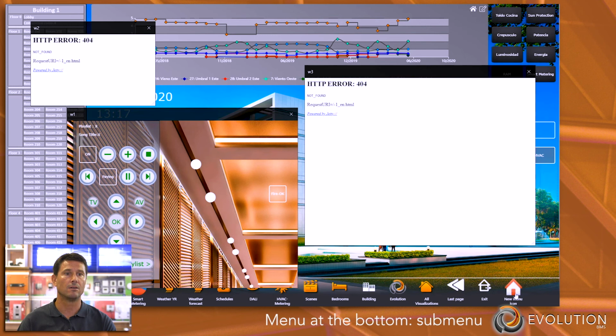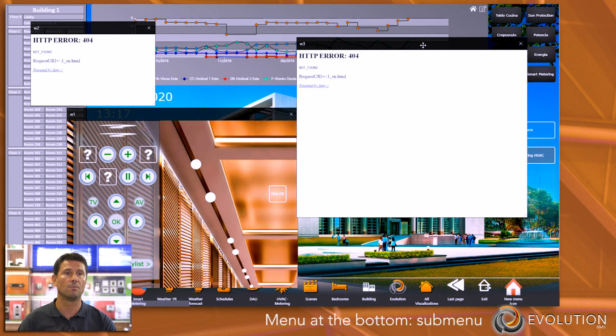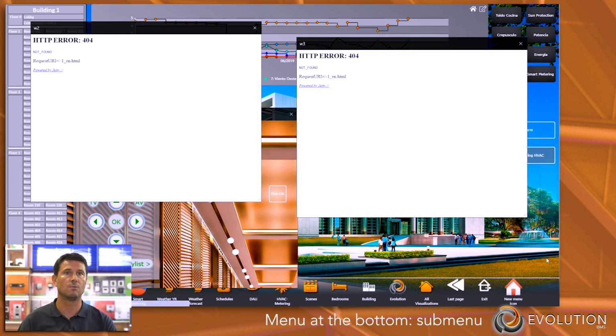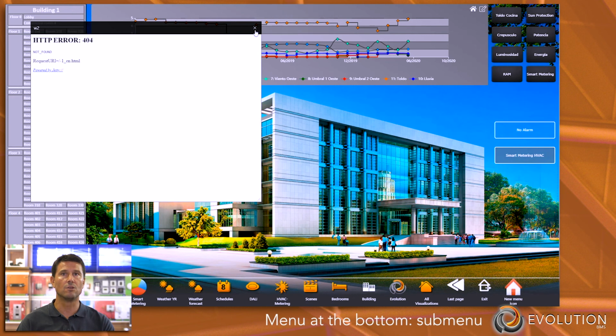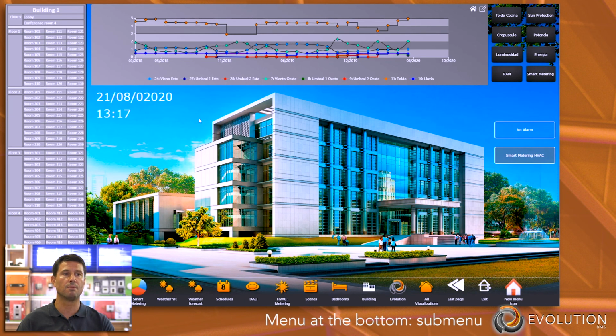And I can make this window small or big or place them where I want them to be. Now, if I open again top left here, it will open in top left in this navigator. If I click on this one, it will open again this one. And if I click on this one, it will open again this one. But these are the 3. So that's the main difference. If I use the same name, it will always open in the same place. And if you use different names, it will open in different places.